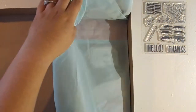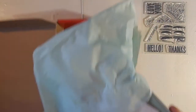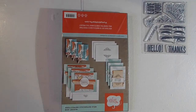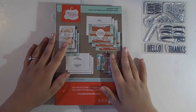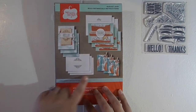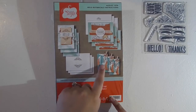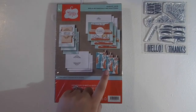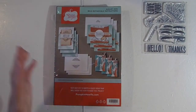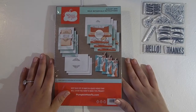I didn't get into this part. I just saw the stamp set and the ink pad, but for this month's kit, it looks like we have really pretty projects. So it looks like we maybe have 2 cards and maybe a gift card holder. What I'm going to do is open this up, spread all the supplies out, check out what we have, and then I'll be right back so we can start jumping into these projects.